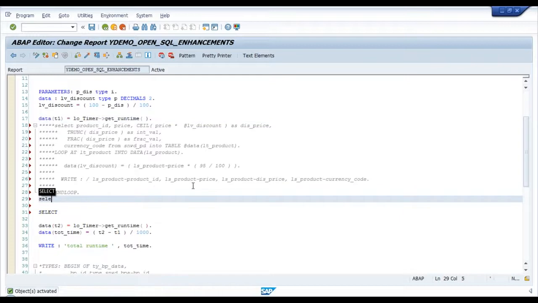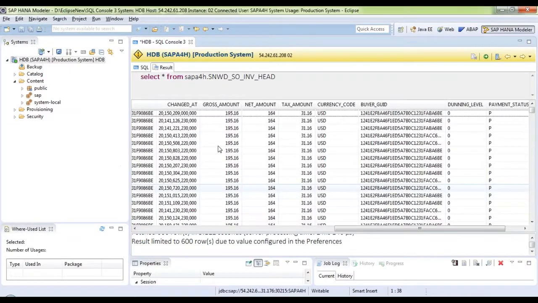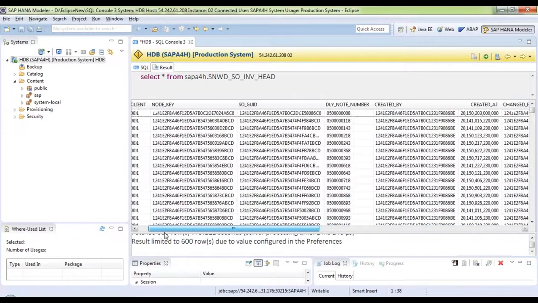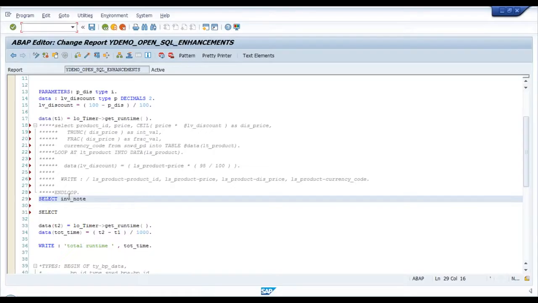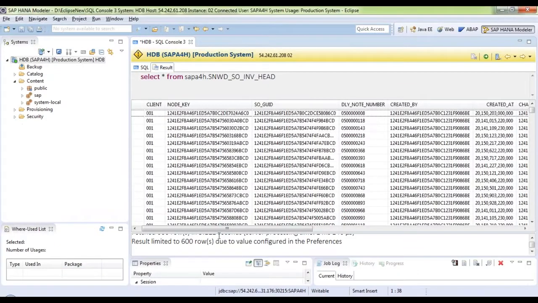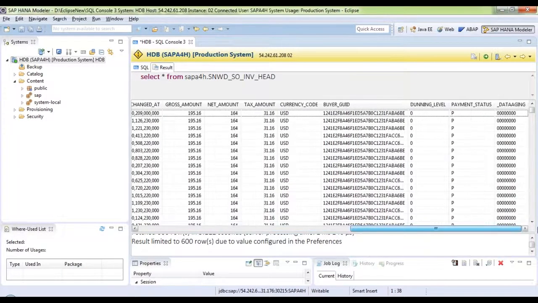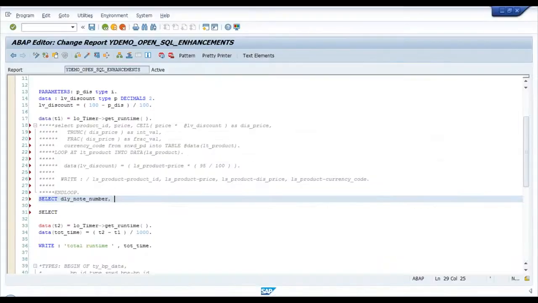So I say select invoice note, what is the column name? It's DLY number, and then payment status into @DATA work area.